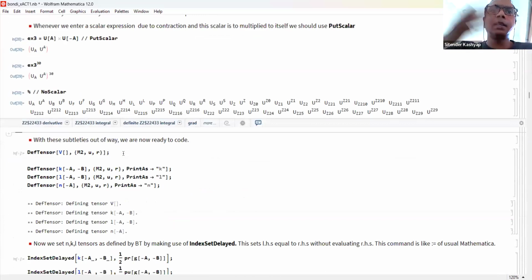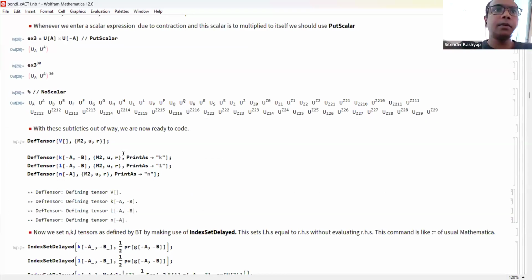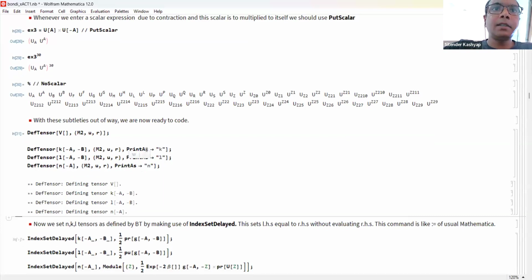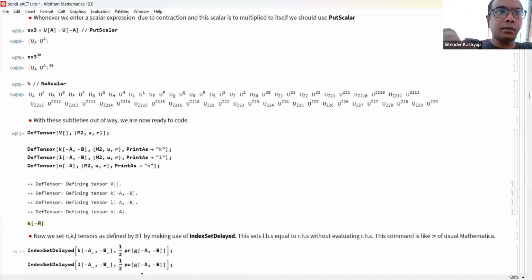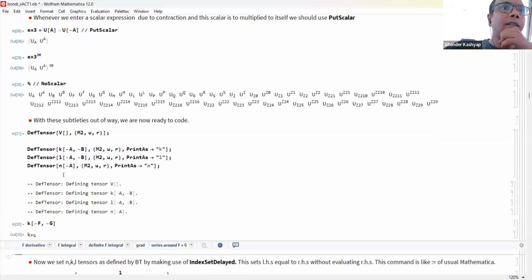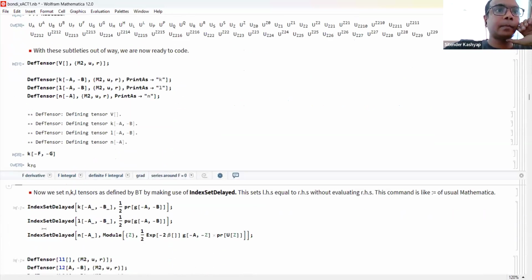So now let us define the other fields that I mentioned above. So there was this tensor, scalar field B, and all of them depend on U and R. So these are the additional auxiliary fields that Barnich and Troessaert define. And there is this additional label which we are asking it to print as A, and so on. Let's see, for example, f minus g. So what does it give? It is essentially printing it as we expect.